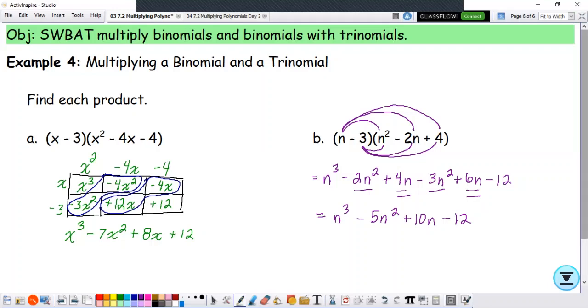Now, I'm not saying that one method is better than the other. All I am showing you is that you do have options in how you multiply your polynomials. If you find that an area model is more useful to you, then by all means use an area model. If you're one that would rather draw arcs showing what you're multiplying and write it out and combine your like terms, then by all means use that distributive property and simplify your polynomial. Whatever method works best for you, that's the method I recommend you use.